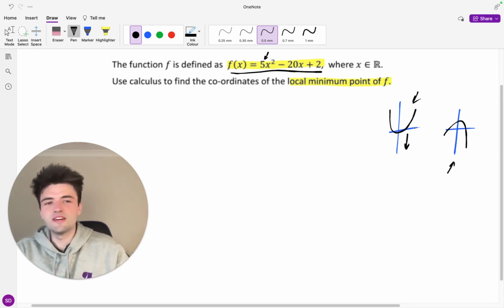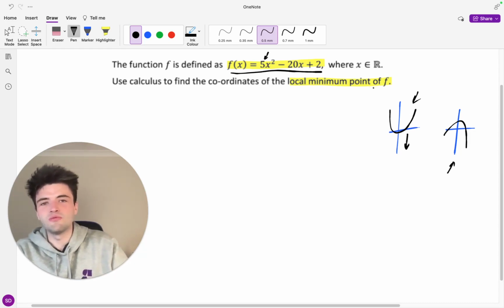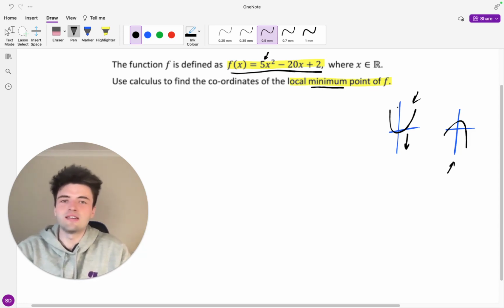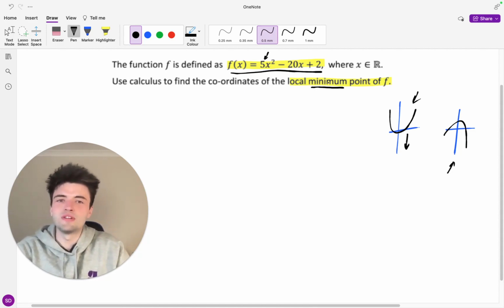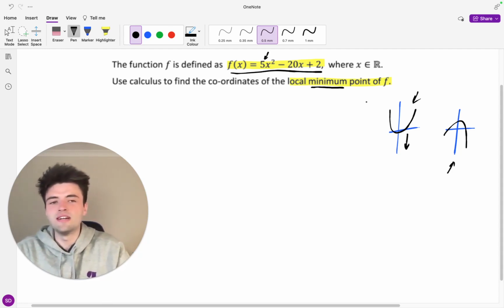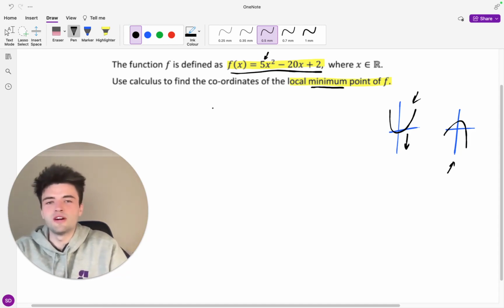And the reason I'm bringing that up is because we should always know whether we're looking for a maximum or a minimum. In this case, they actually tell us we're looking for a minimum, and a quadratic only has one turning point, so that's usually going to be grand. But if they were to give us a cubic and ask us to find the minimum, we need to make sure that we're finding the minimum rather than the maximum. And so that's why I would always take a look at the function before I differentiate it.